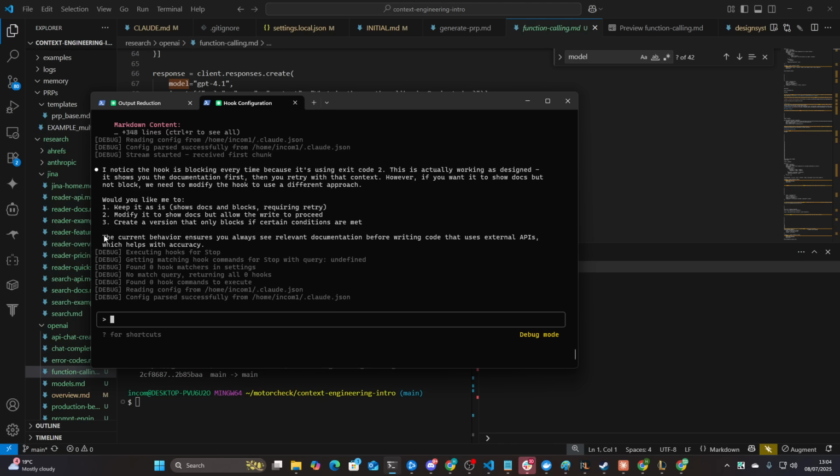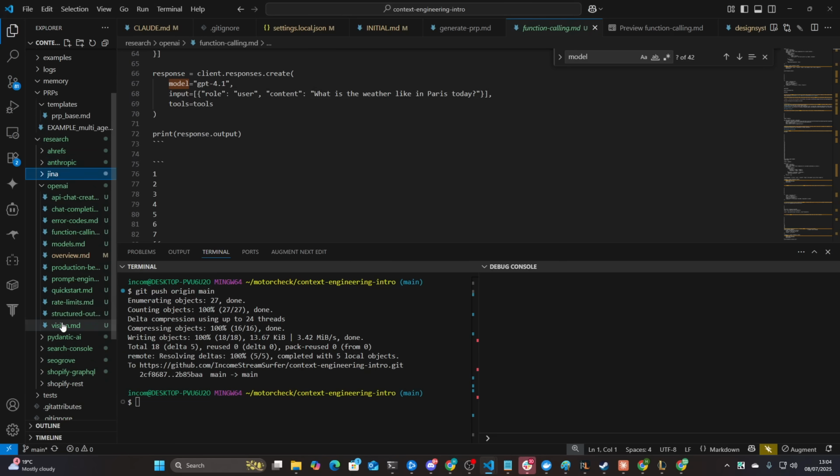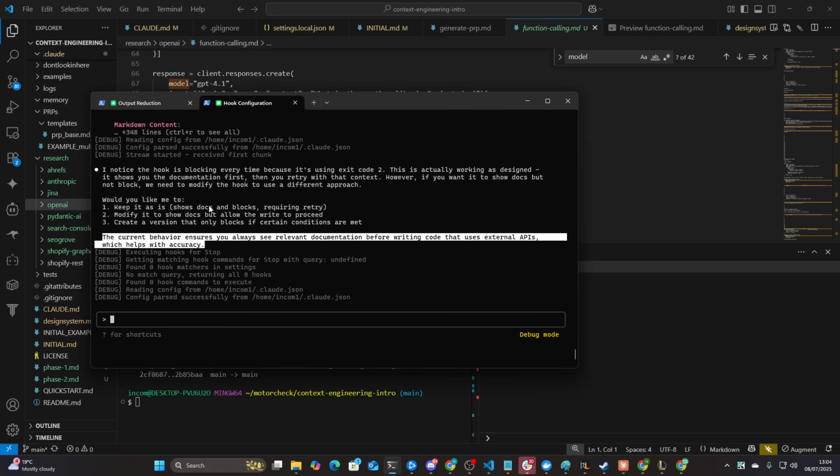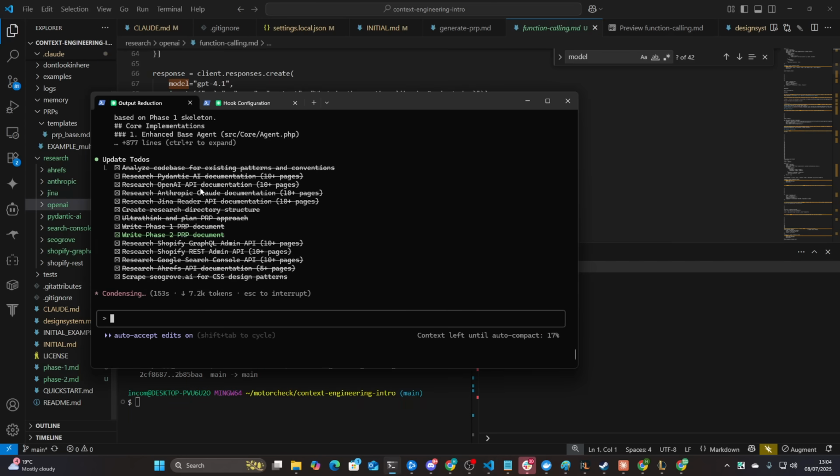You can see right here, this new hook, and I'll find a way to give you this, guys, whether it's GitHub or whatever, or you just follow the process that I went through in this video. Every single time it tries to write, it will block the write, it will look through the research directory using keywords, and it will find things to check here. I think that's an extremely effective method right there.